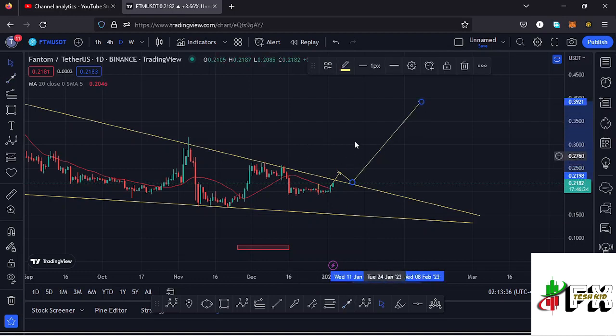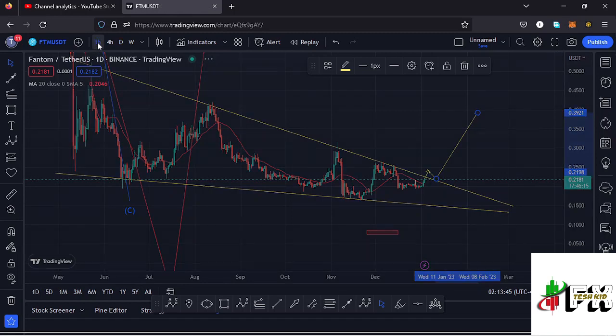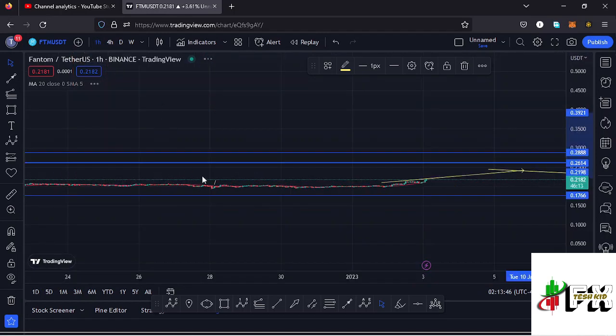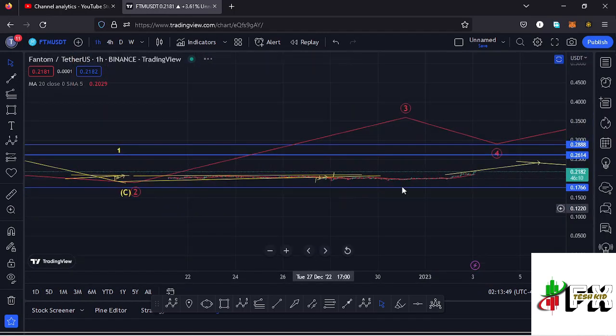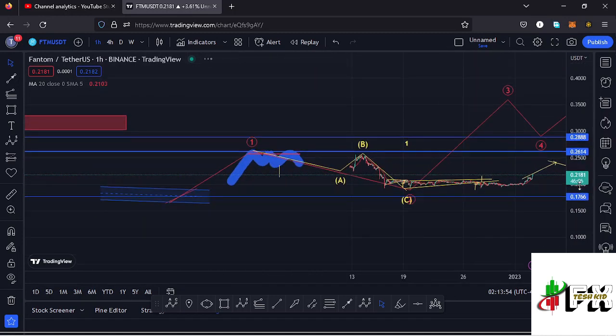And once this move plays out, then this might be the start of that impulsive movement that I'm expecting in the formation of that higher Elliot wave count 3 to the upside. And jumping to the 1 hour chart, so that I can also give you other short-term scenarios and also get to see the Elliot wave structures that is being obeyed here on the 1 hour chart.